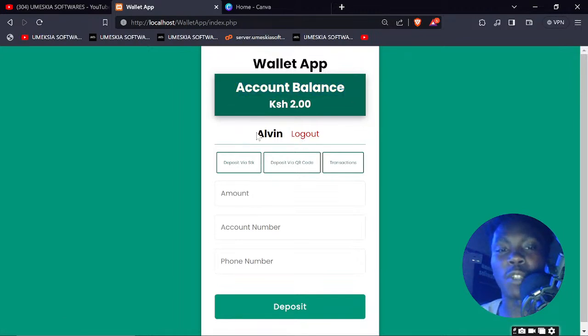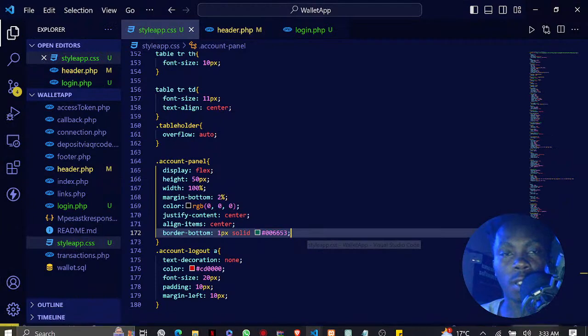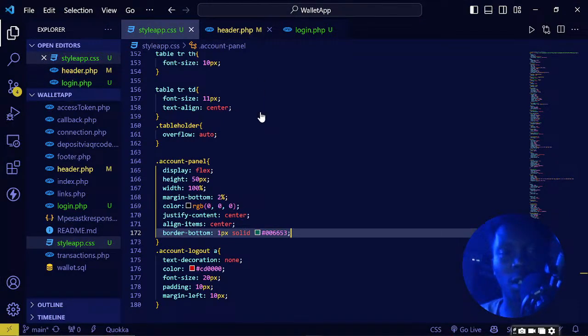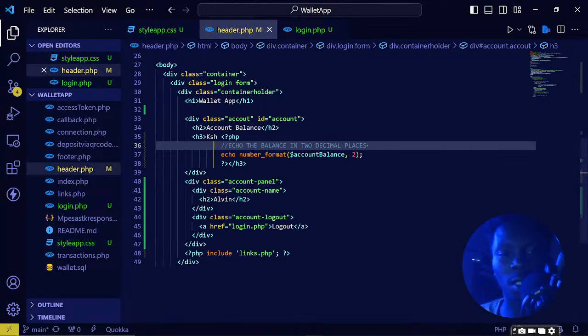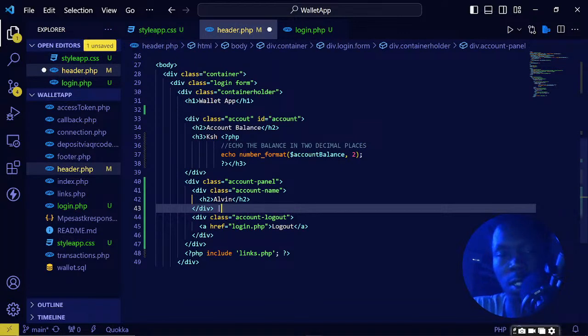Then I would like to add a statement that says login user, logged in Alvin. Then you can log out. So let me do this. First come here to this admin panel, then I will come here and write something like this.